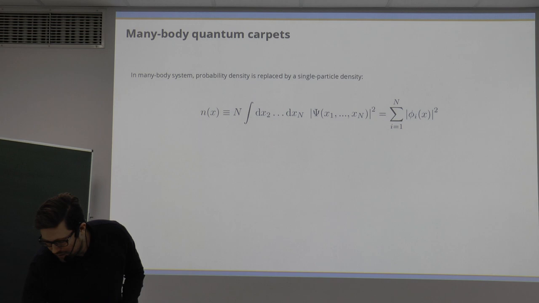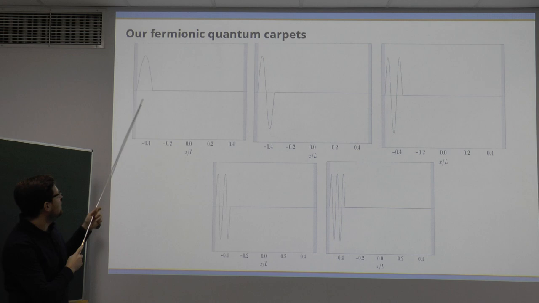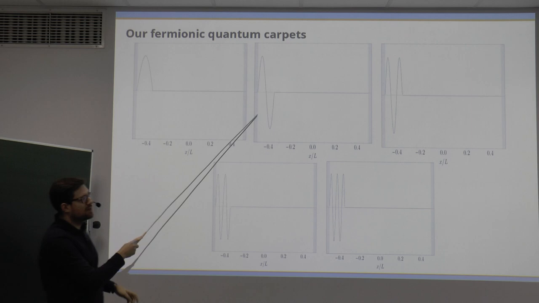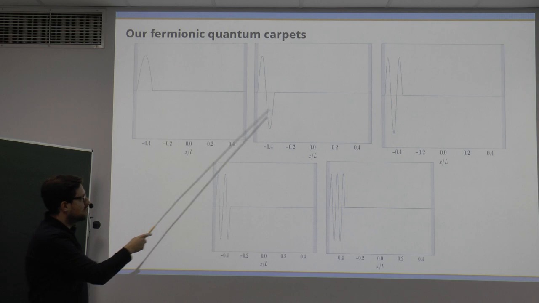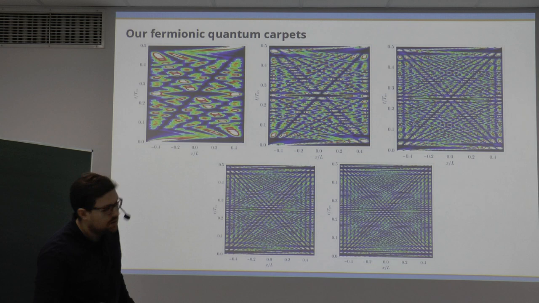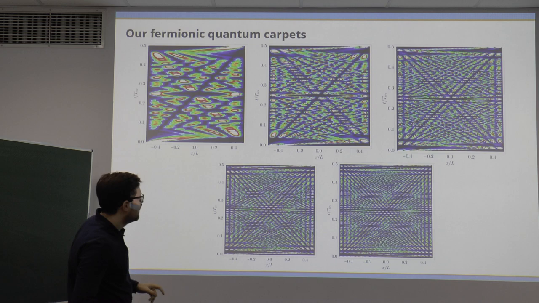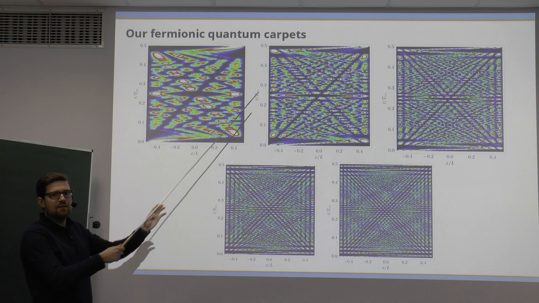So we start with five atoms, five different quantum carpets, each of them sits in a small part of the whole box, in the ground state, first excited state, second excited state, and so on. This is one particle, second, third, and so on. So the quantum carpet for this situation looks like this. And as you can see, the details get smaller and so on. But at first sight, you don't expect that if I add them up, I will get something which is coherent and we will have some peculiar pattern.